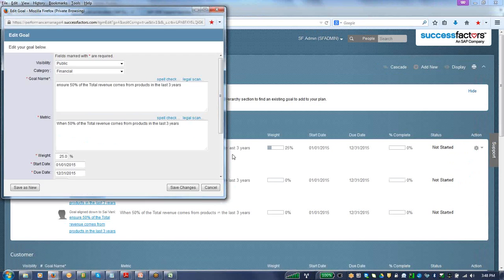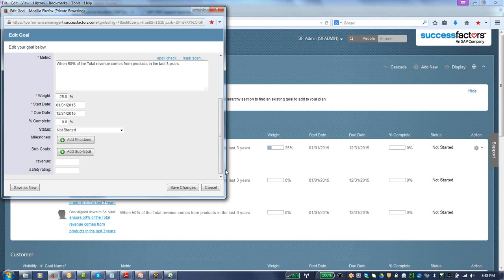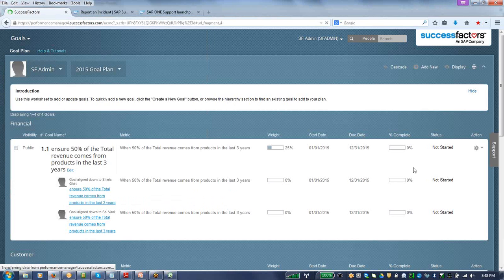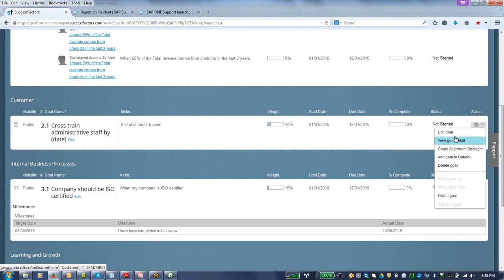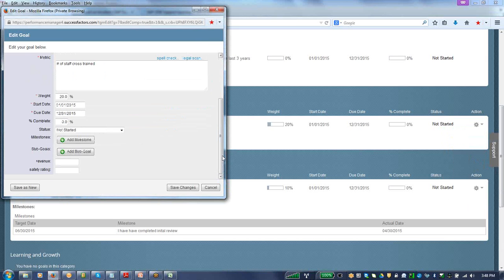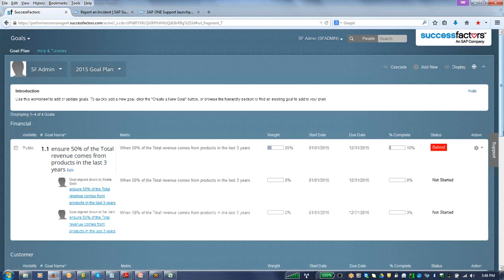And I can also say this one is... okay. I can save as new. I can make some changes. My status is I'm behind on it. Percentage complete is only 10. It will probably show up here as red, right here, percentage behind. So it gives you a good overview of these things. So say I started, I'm on track, I'm 90% done. Save changes, that'll show as green.